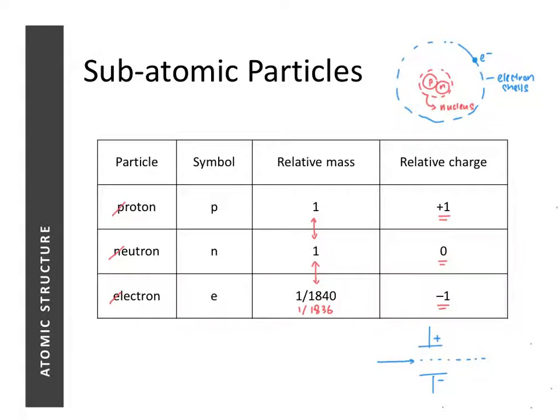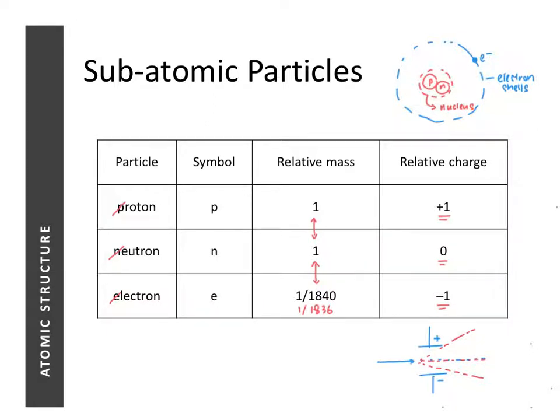In science, we learned that opposite charges will attract and like charges will repel. Since protons are positively charged, they will be attracted towards the negatively charged plate. Since electrons are negatively charged, they will be attracted to the positively charged plate. And since neutrons are neutral, they will not be attracted at all.